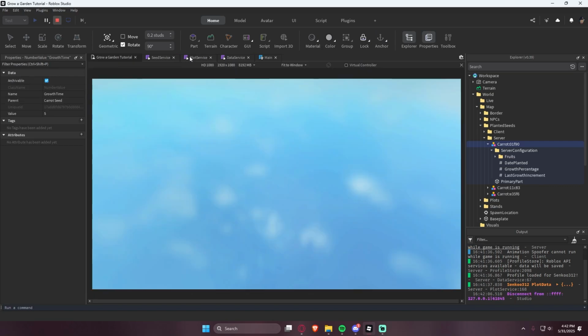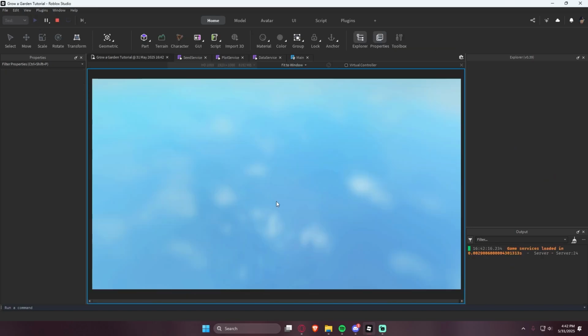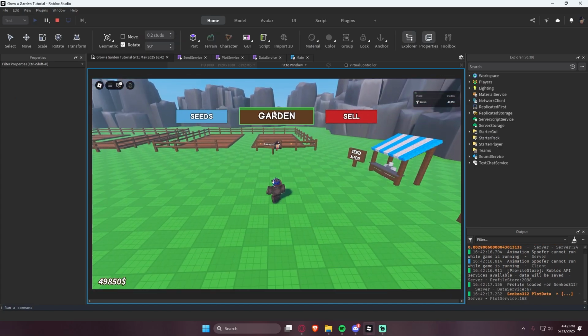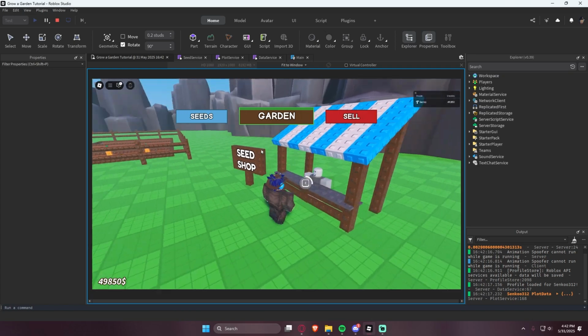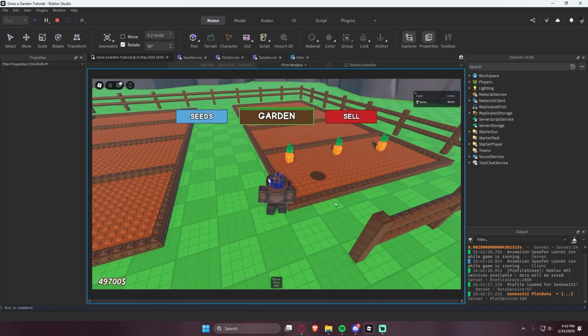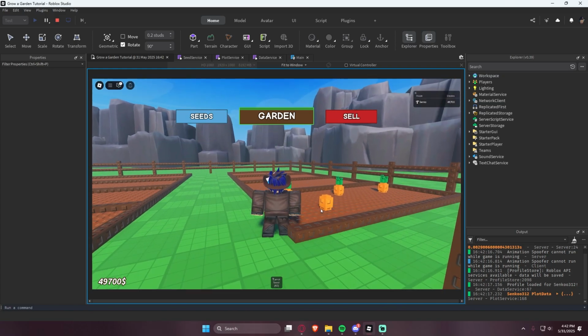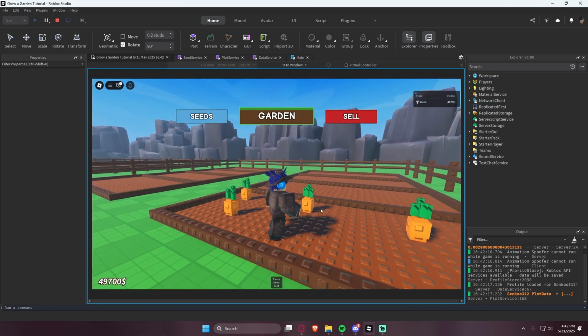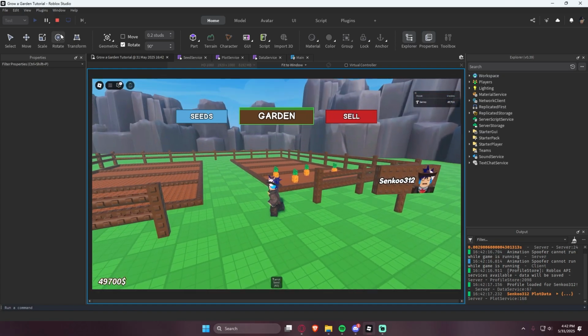Whoops. So right here in plot service, this is just our plot number. We need to actually get the owner by user ID. So now if we play the game, let's see. And you notice that our crops are growing. And if we go over here to our seeds, and we go ahead and just plant one, you notice that it's growing based on the growth time, like so.